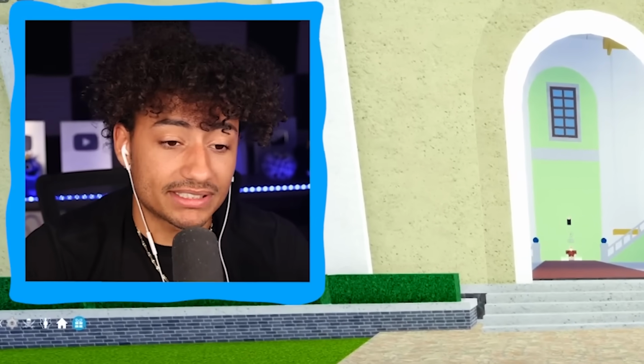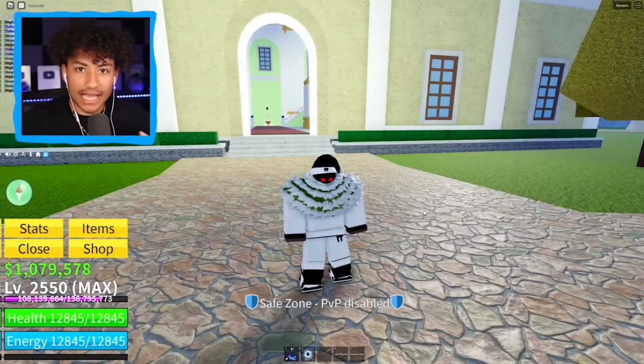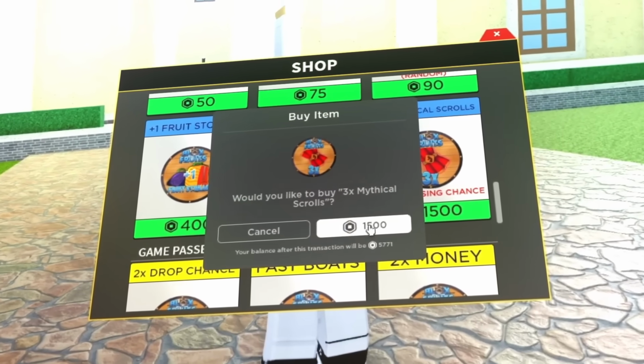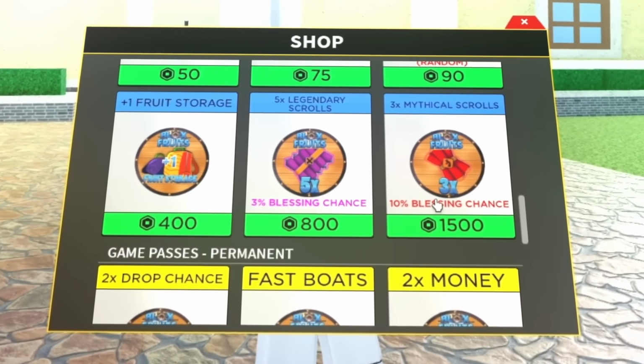I need to go buy some more Robux and buy some more mythical scrolls. Okay, guys, I'm back. I just bought another 10,000 Robux. And this time, I'm not going to mess up, okay? I'm going to store it in my inventory so that I'm able to trade them. I still can't believe I just bought them like that. Like I said, hashtag dumb Fulton, bro. So I got to buy all these scrolls again. Oh, my gosh. All right.